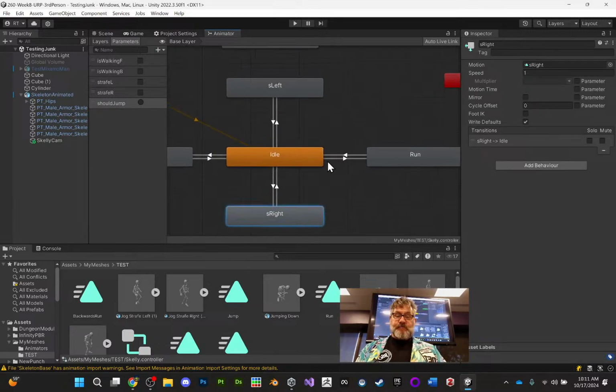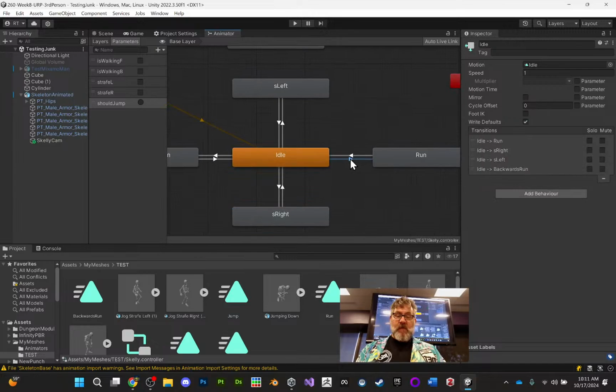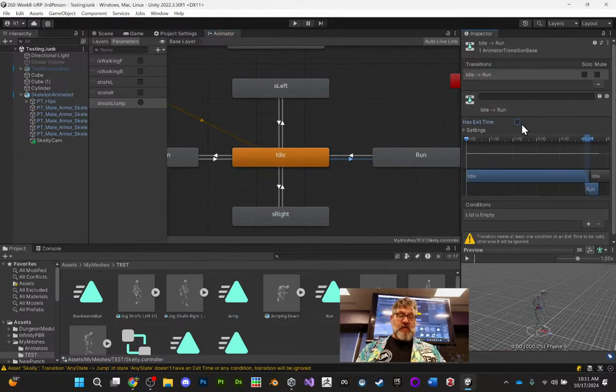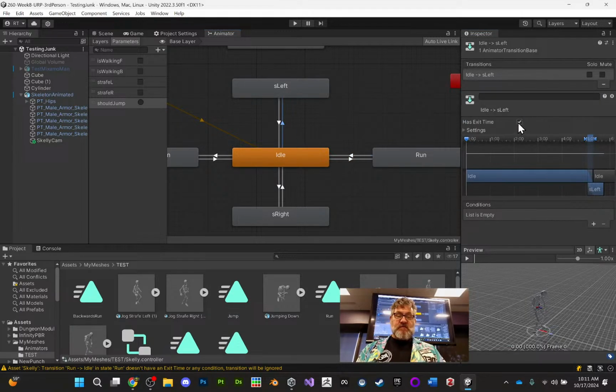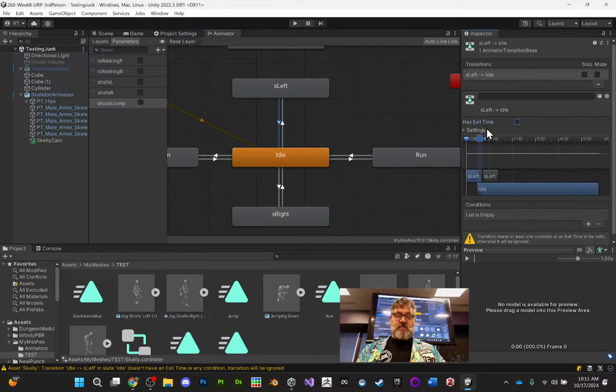Okay. I got to set all these up. So I don't want an exit time there. I don't want any exit times out of any of these. So I'm just going to uncheck all those.